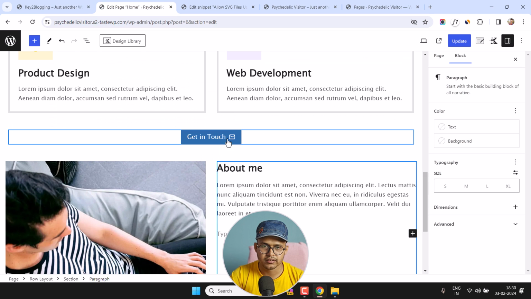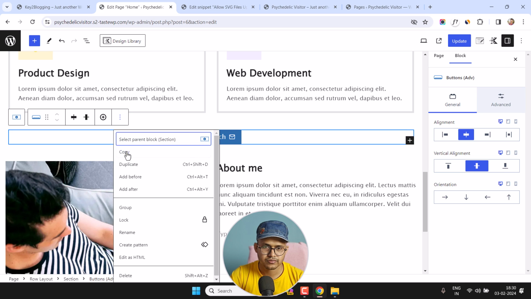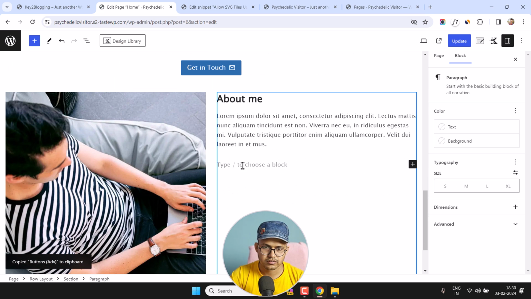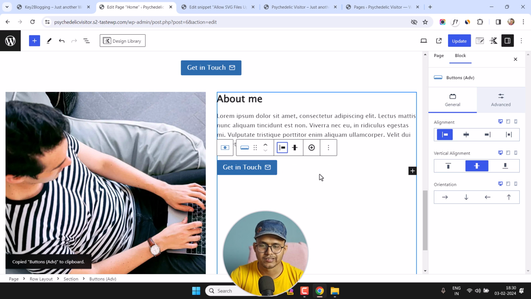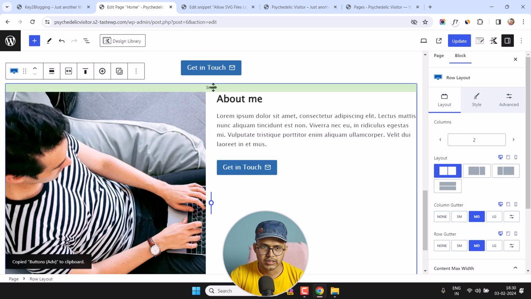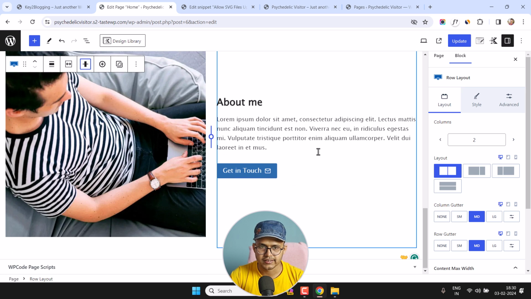So to add the button, I will copy the button here and paste it like this, and I will make it justify item to the left. Now I will select the section and make it align middle, so it will look like this.